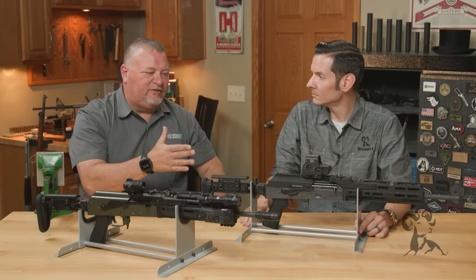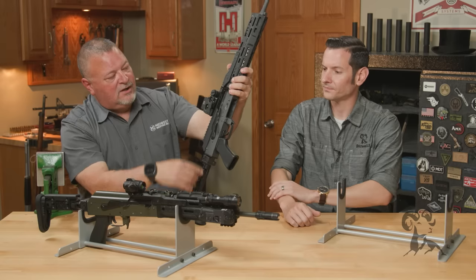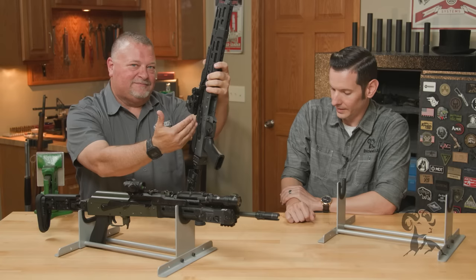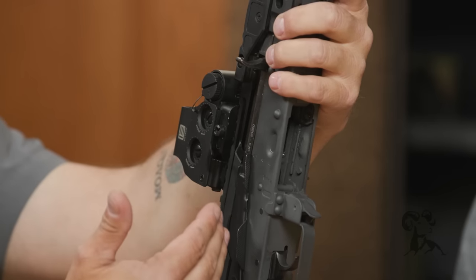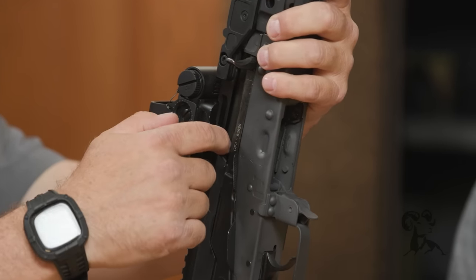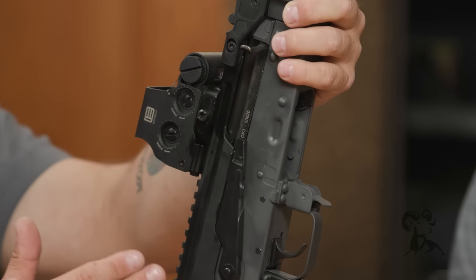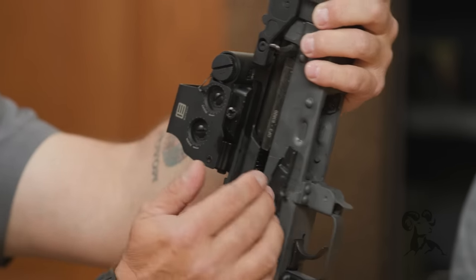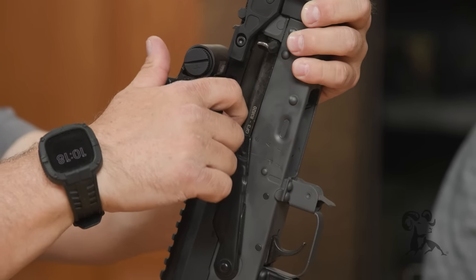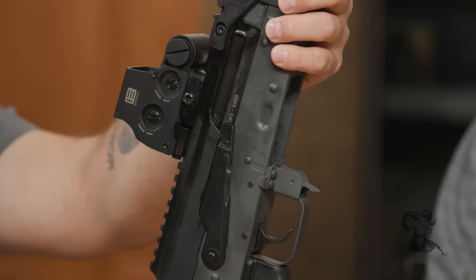Okay, and another thing we did with the top cover: if you look at the ejection port area on AKs, they've got some pretty big areas here to let dirt in and stuff like that. We tightened up the clearance to minimize the amount of dirt that's let in. There's still plenty of clearance for the gun to remain reliable, but we have everything shut off nice and tight when the safety's up, and there's even a little bit of extra material right here in the ejection port to keep debris out of there.